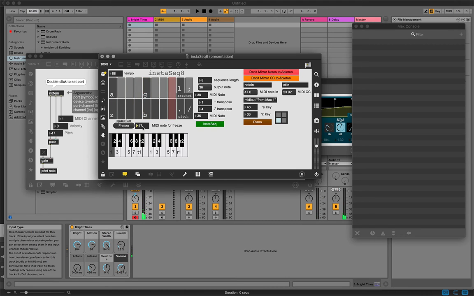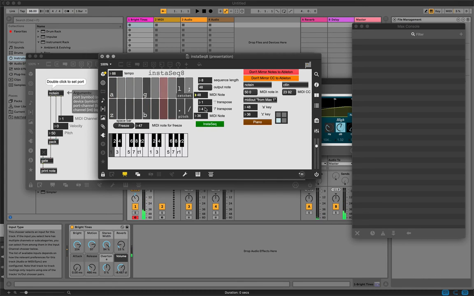You can set which MIDI note you want to use for freeze. If you wanted to use E, for example, which is a note that we're not using, that would also be a good option for freeze. So that's up to you. Notice that we have the MIDI note outputs. I'm playing a pitched instrument right now, so maybe I want to make it play an octave. So this is playing an octave higher than this. All right, that makes sense.